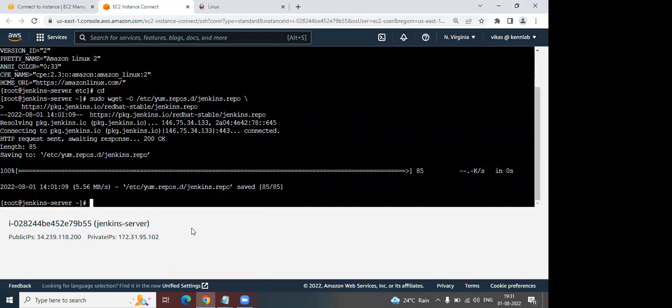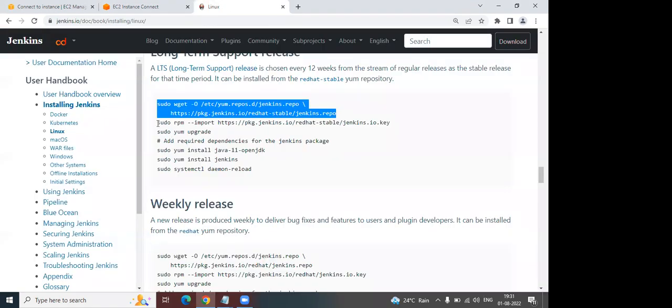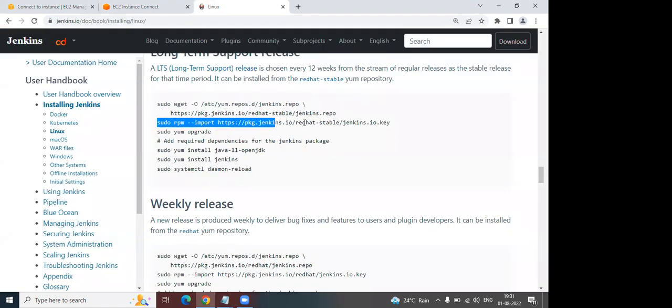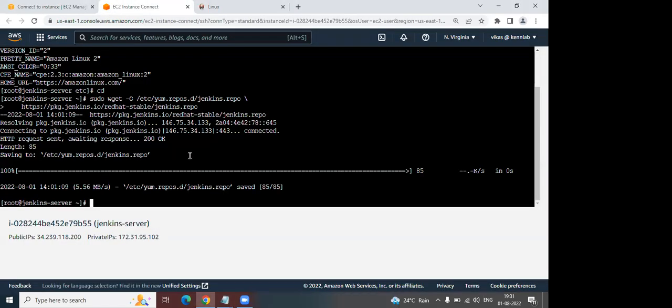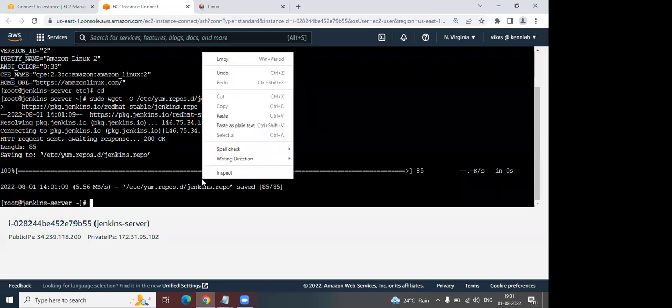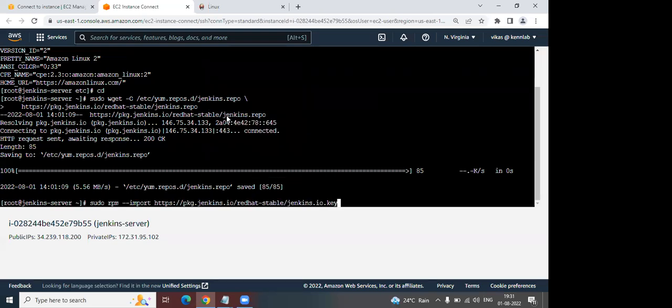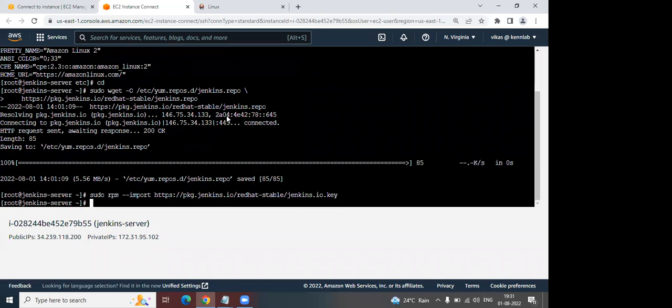So the repo has been created. The first statement says create a repo, and that is done. The second step says import this key, the Jenkins key. Again, the installation pattern will be different, so whatever the installation pattern is, you have to go by that. Right click, paste it here. So the Jenkins.io key is also imported.